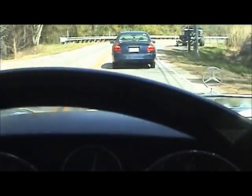Good thing we have good brakes. Didn't know there'd be all these people spontaneously wanting to turn into that restaurant.